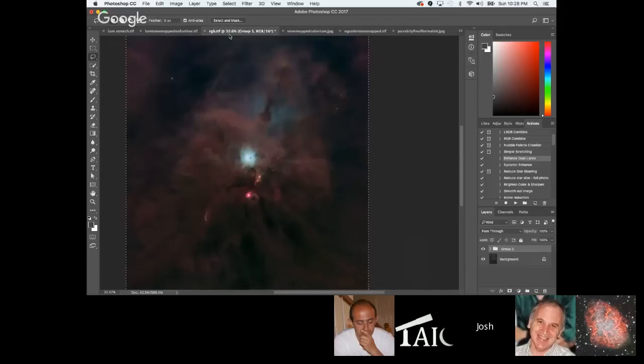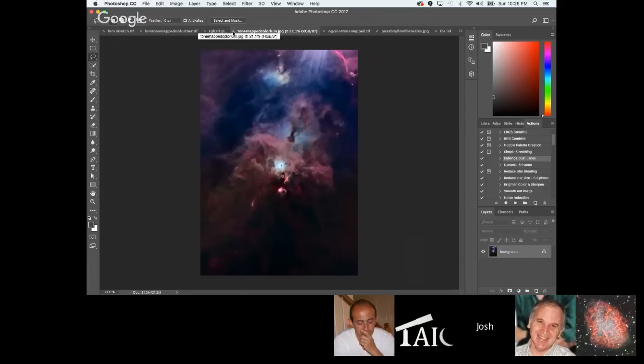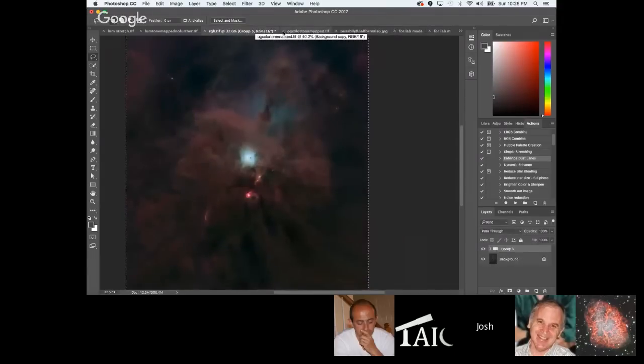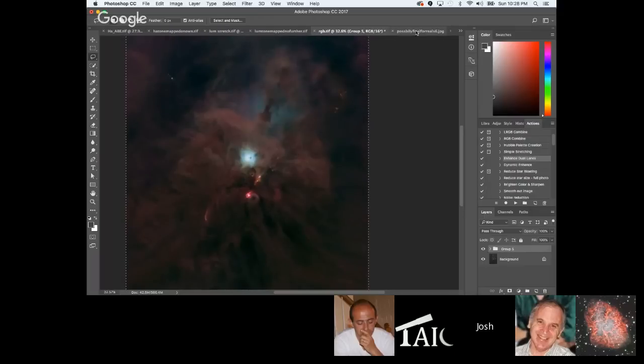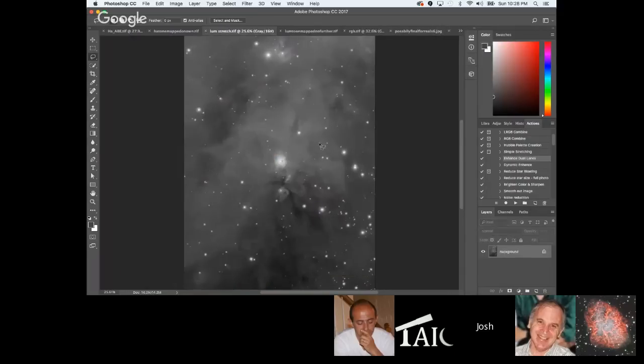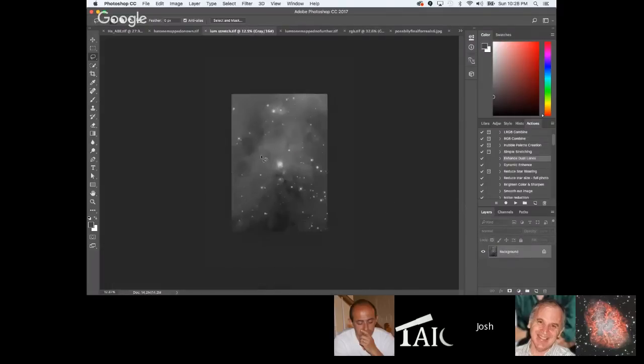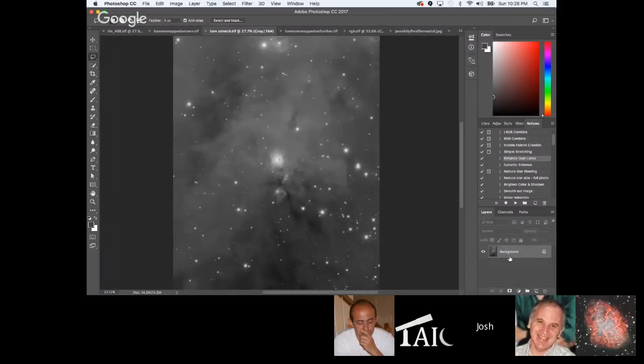So let's come to the image we're working on here. I'm going to close some of these other ones that I just had up to show you guys, so that we have a little bit less jumping around now. And we'll close these couple of Lab modes that we created. And here's our loom stretch. So our loom stretch here has all of our stars in it that we want to bring in.